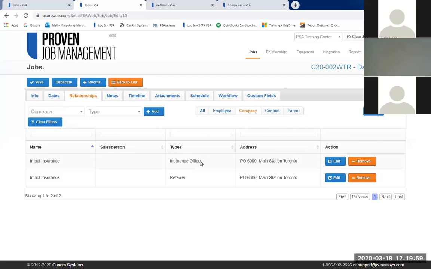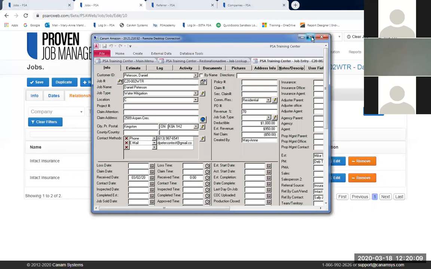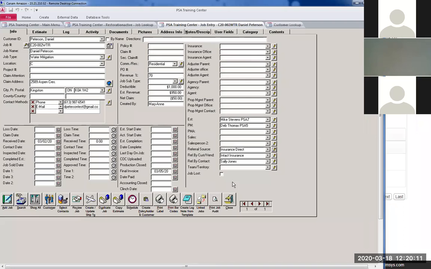And if you're on the job and you want to add an insurance company in PSA Desktop, you only have one option. So I'm just going to bring that over to show, just to make sure it's clear what I'm saying, because this can be a little confusing. But if you take a look here at the desktop screen, and if I drop down, you'll see my label on here is the word insurance and office.